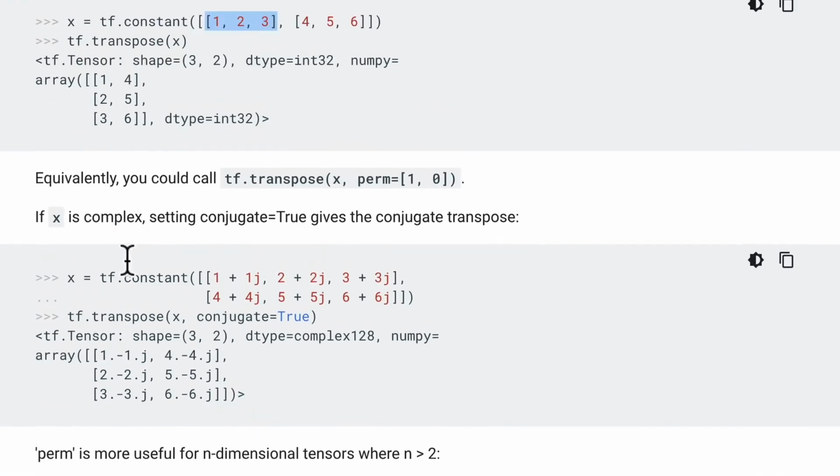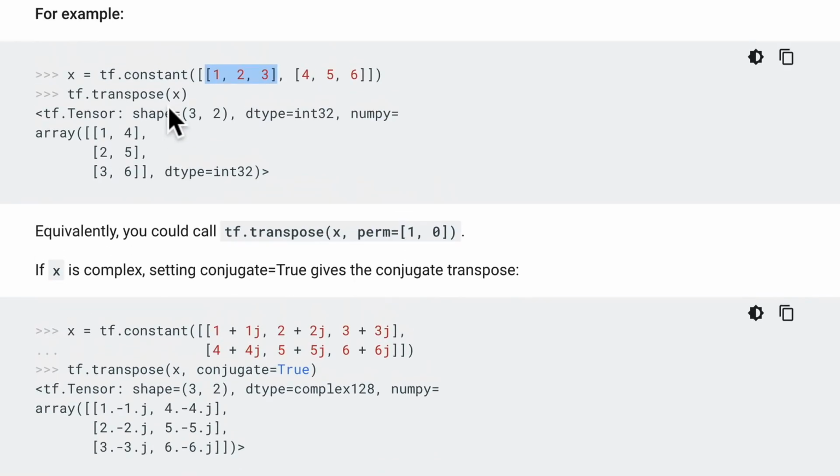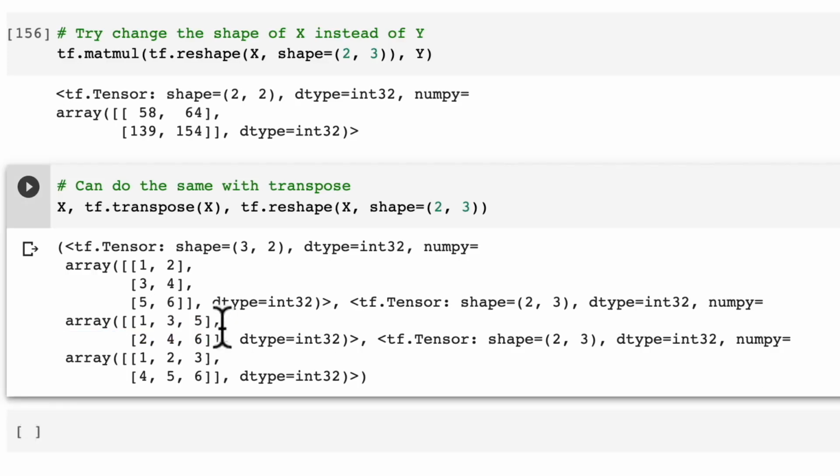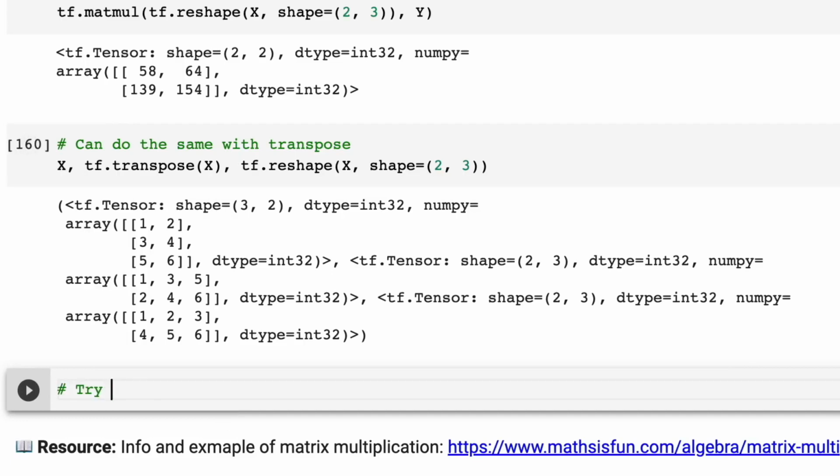Again, we could try a bunch of different examples, but let's go back and write some different code here. So what we might want to do is, because transpose also changes the shape of our X tensor, let's try matrix multiplication with transpose rather than reshape.